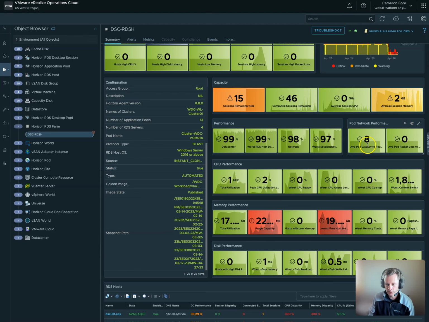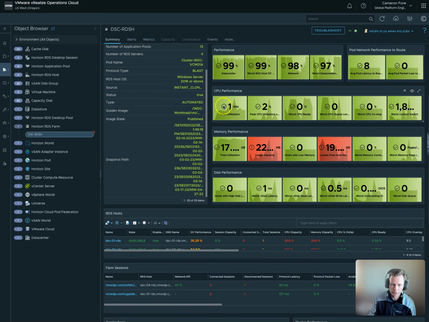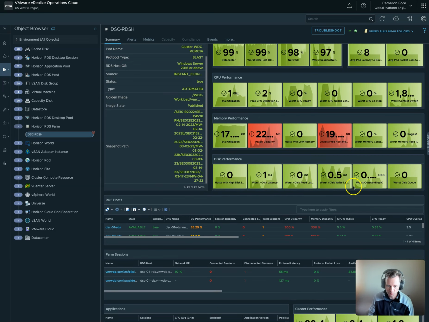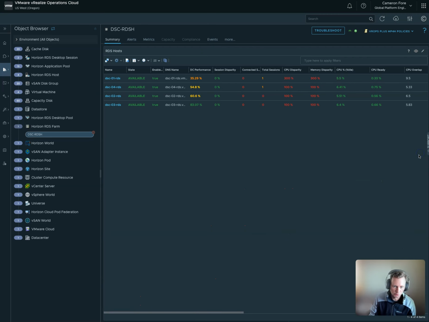Here we're also using the exact same average pod to latency route metric. Just like for any of the connection servers supporting the farm, it's leveraging that exact same metric, so you can see the impact for the route that these particular sessions would take. And then in terms of CPU performance, it's looking at overall utilization, worst performance for your host, what's the usage disparity of memory between them, do we have any hosts with really low memory, really high paging, or any disk performance problems. And as we go to the bottom of the farm, we can see the full list of hosts just like we do on the other screens.